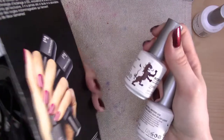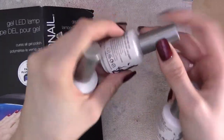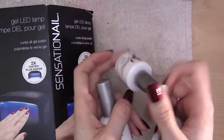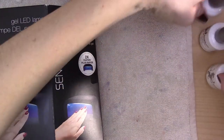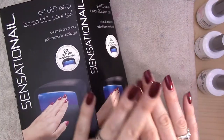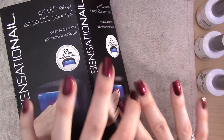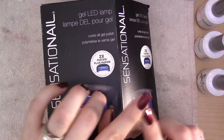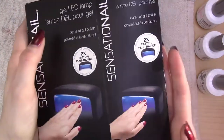So I got all of these gel polishes. I've got the base coat, top coat, and four colors. They were $6 a piece, which is not bad. 6 times 6 is 36 for four colors, plus the 15 here. I spent like $38 getting my gel nails done at the salon. And then the very first weekend I had this, I did my nails, my sister's, my mom's, my mother-in-law's. I had already saved money.